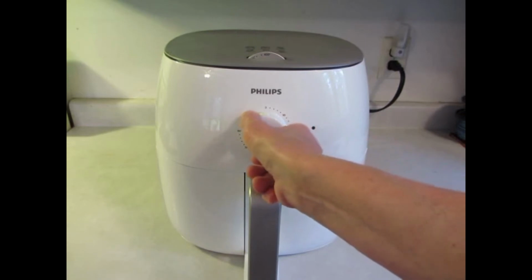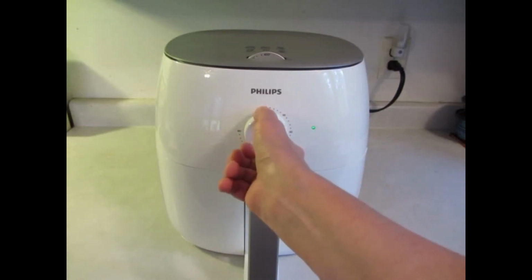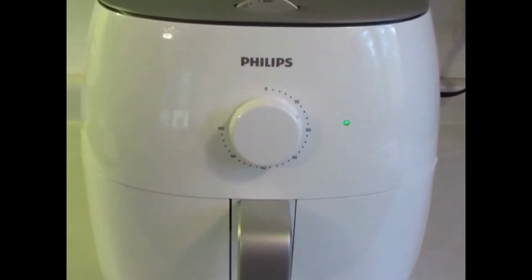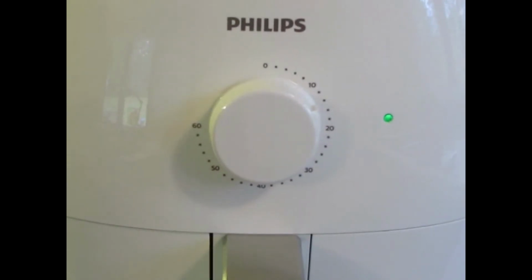And for this dial, I'll just turn it to 12. I can hear the fan go on, and it's probably hard to see, but the little green light has also gone on, and basically that just means that it's preheating. But you can put everything in right now. The manual says during the heating up, the light goes on from time to time. This indicates that the appliance is heating up to the right temperature. Then halfway through I'm going to pull the basket out and just shake it to shift things, and then I'll continue.